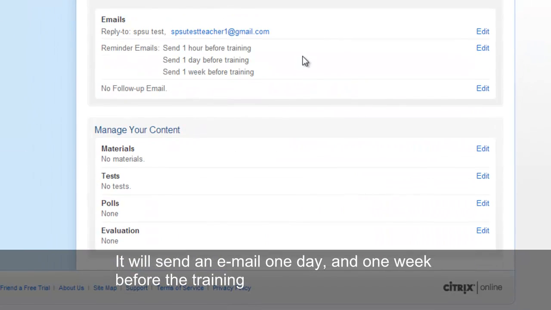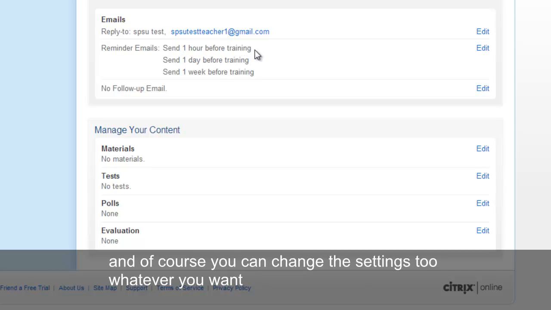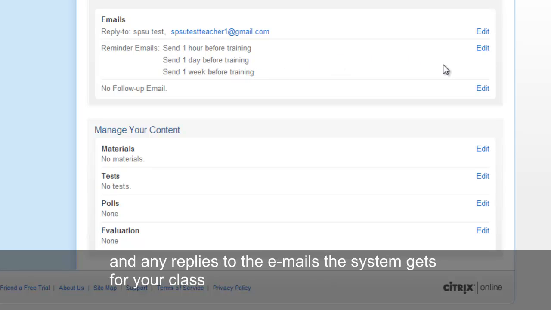Here you can edit the email settings for the class or training. The default is it will email every attendee an hour before the class starts, or the training, as it is called here. It will send an email 1 day before the training, and it will send an email 1 week before the training. You can edit this here.